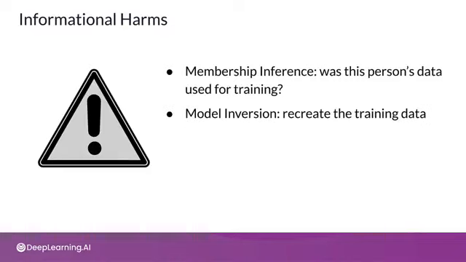Model inversion attacks use model outputs to recreate the training data. In one well-known example, researchers were able to reconstruct an image of an individual's face. Another study focused on ML systems that used genetic information to recommend dosing of specific medications, and it was able to directly predict individual patients' genetic markers.